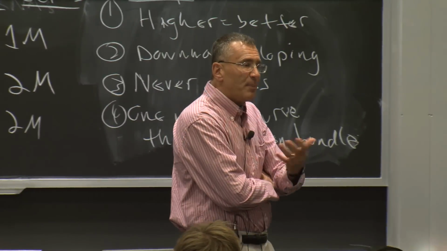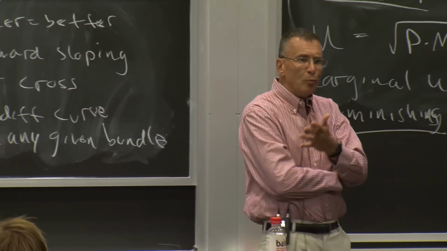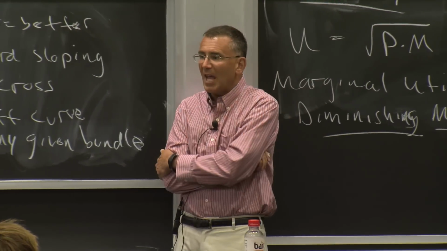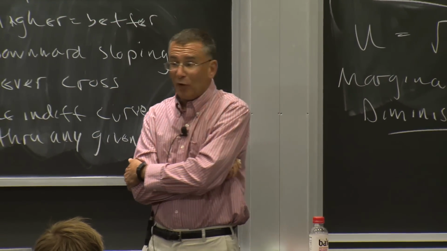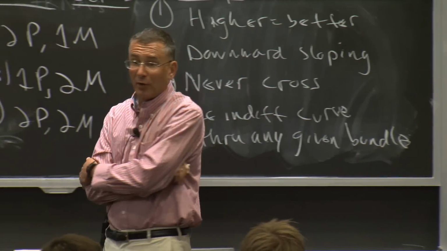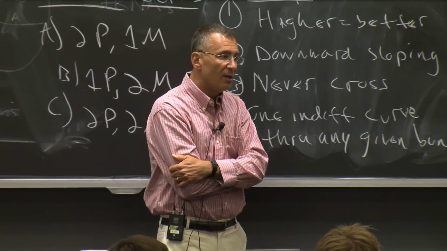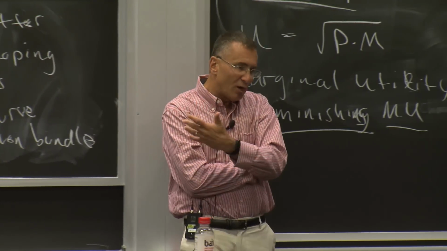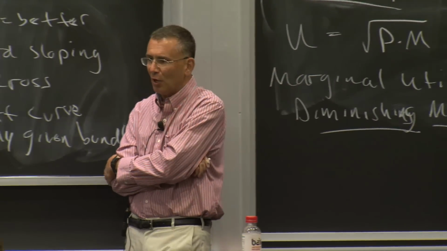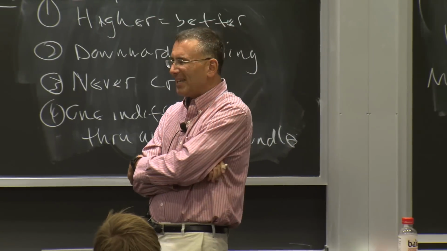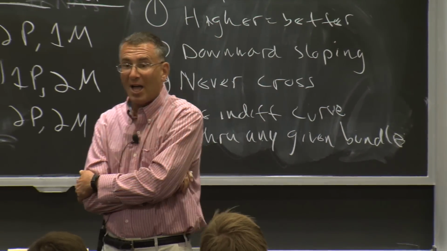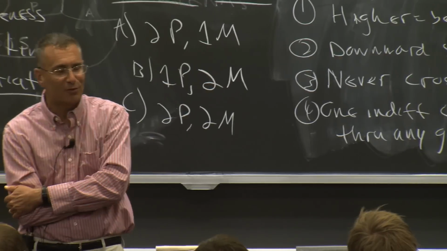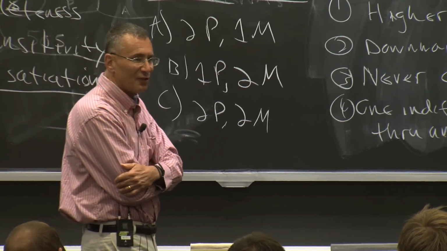Or likewise, let's flip it around. Imagine you're seeing 2 movies, and your friends ask how much pizza you want. Well, the first pizza is like, yeah, I want pizza. I'm hungry. That gives me a big marginal utility. Second pizza is like, yeah, I still want pizza. I'm still pretty hungry. I'm kind of full, but another pizza wouldn't hurt. Third pizza, you're like, I'm getting kind of full, but more is better, so I guess I'll have some more. By the 4th pizza, you're like, geez, I know more is better, but this is getting ridiculous.